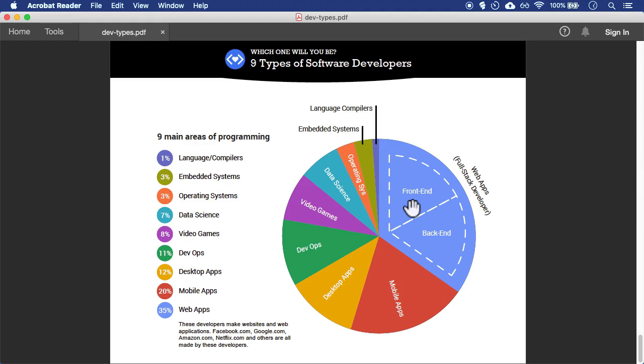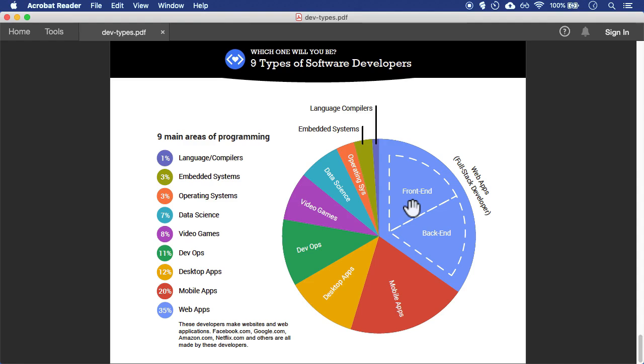So let's say you were working for Facebook.com or Google.com, let's just go with Google. A Google front-end developer would make the look and feel of the entire website and also the functionality and the features of the website. For instance, when you start typing inside Google, it automatically shows you suggestions, right? That kind of feature will be created by a front-end developer, right? So the user interface is called the front end, and a front-end developer would create that.